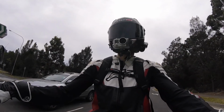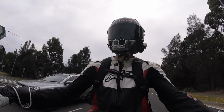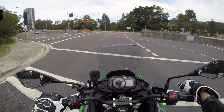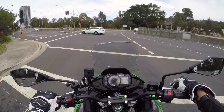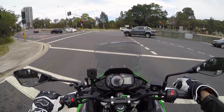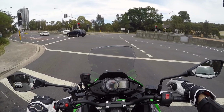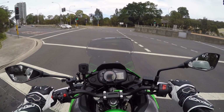So what do we got here? I would call this an entry-level adventure bike because, like I was saying before, one of the best things this has going for it is, in Australia, it's about a third the price of a big BMW adventure bike. So you can actually get into the adventure riding genre for a half-decent price. At this price point, I'm not expecting massive features and luxury and power. I'm just expecting something that's capable and easy to live with.